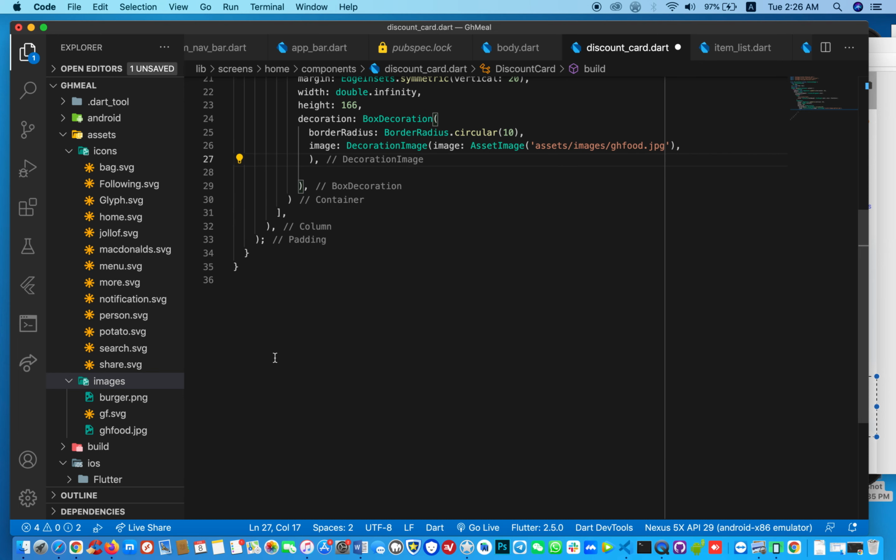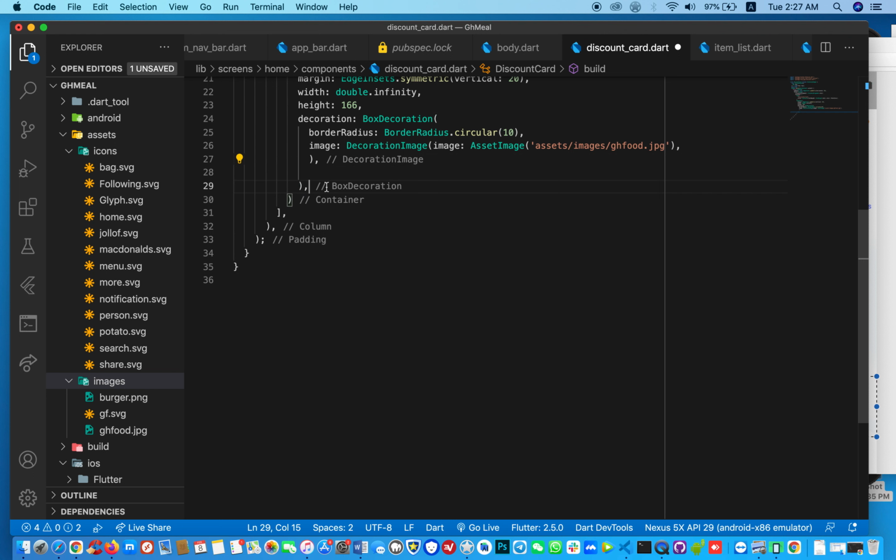Then next we need to tackle the color, the background opacity of the page. We want to put some widget on top of this image so that it will look good.